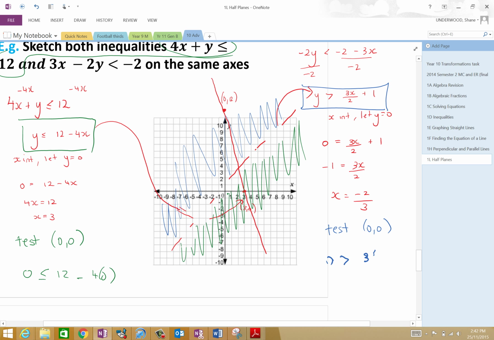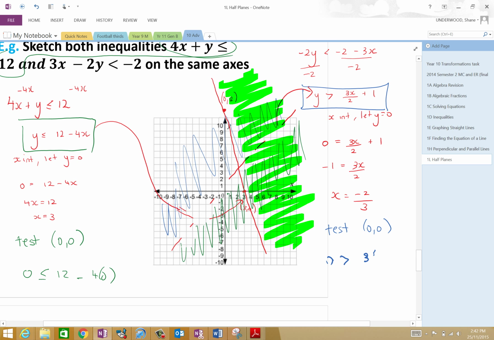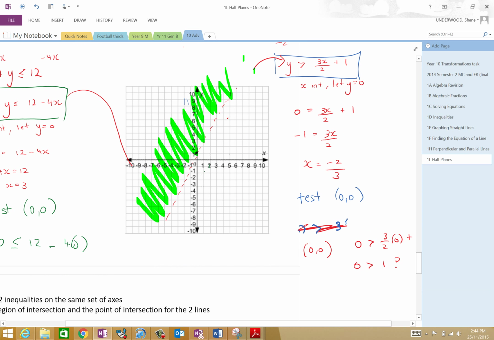But we're looking at the wrong one, aren't we? What is above the line? What is above the line? It's actually going to be, and I'll get my little highlighter out, above that line, but non-inclusive, is going to be this. So just quickly, our answer is that. We've done a test, and our test is at testing the point origin. Is it inclusive? No. So we know that it's that region above. I'm going to stop there.